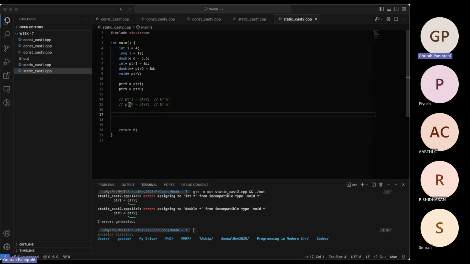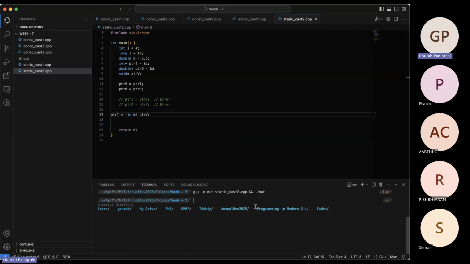To do the same thing, we will do it both ways. One is to cast it to whatever pointer I is. Just look here, it is of integer pointer. So just use the C style to cast it. Yeah, it successfully compiles. So you can use C style to cast even pointers from, let's say, void data type to the other data type that you want.